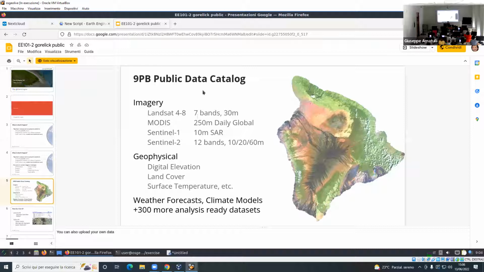So this is quite an old evaluation of the public data catalog. It includes essentially all the public domain open data catalog of satellites. So starting from Landsat to MODIS, Sentinel constellations, and many others. Of course, also other commonly used data such as digital elevation via SRTM, surface temperature, land covers, and so on. The data sets are fully available and increasing during the time.